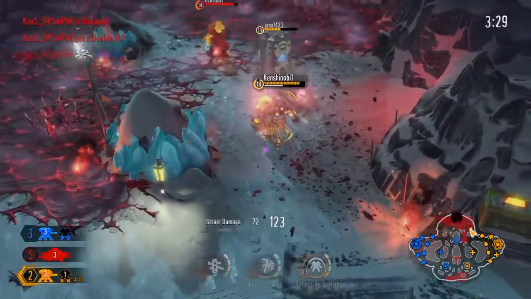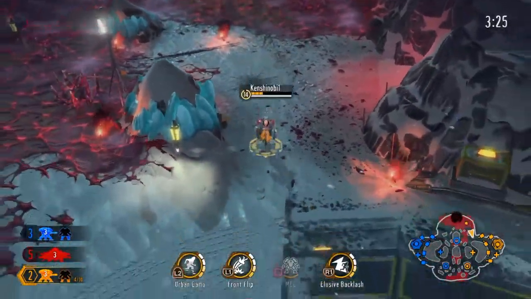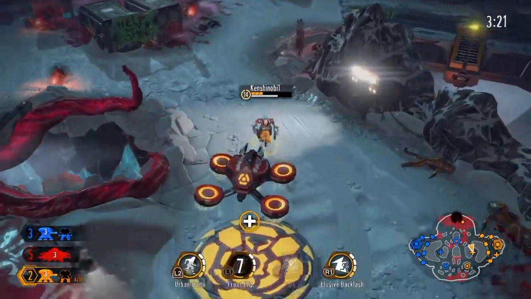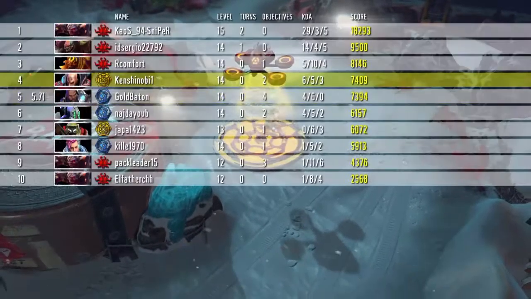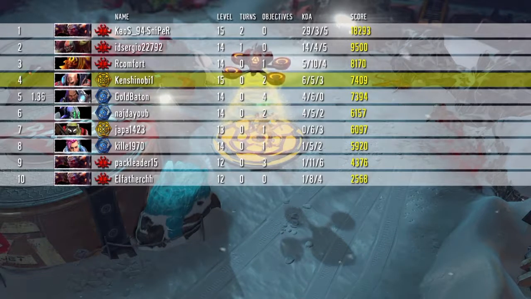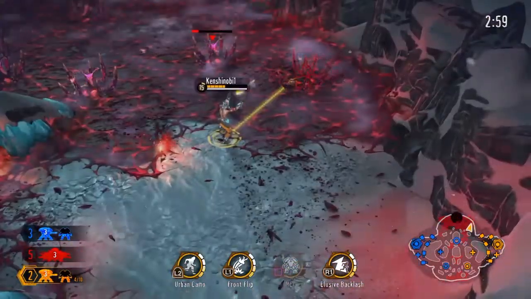Run. I'm gonna run. I need to go and heal. Dude, this team is good. It's only us two though. I did 7,000 damage? Dang. Oh, if only I did 2,000 though. Okay. There's my other teammate.